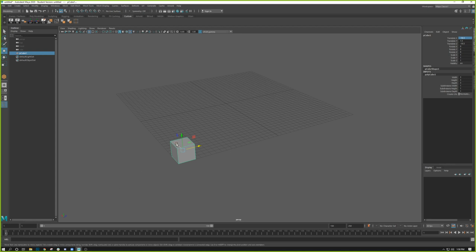Second is alter the object in some way. You can do subcomponent, but for the purpose of this video, I'm going to just focus on object mode based animation, i.e. just moving the object with a translate, scale, and rotate tool. So the second is alter the object in some way. So again, first is always set the time. Second is alter the object. And third is you set a key.